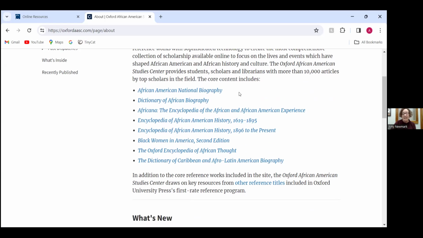And what he did and what the other editors have done is brought together all of these core resources that you see here in blue into one product. There are a few other records that they bring in occasionally from other Oxford digital resources, if there's one record about something that seems to apply to this that they want to include. But these are the ones that really make up the core content of what we're going to be looking through. There are 4 biography sources and there are 4 encyclopedia sources.